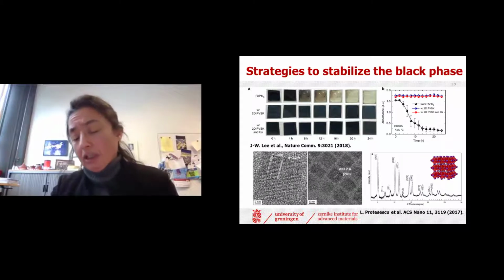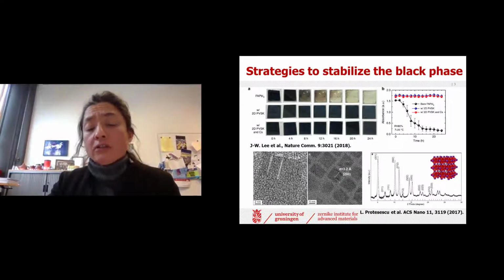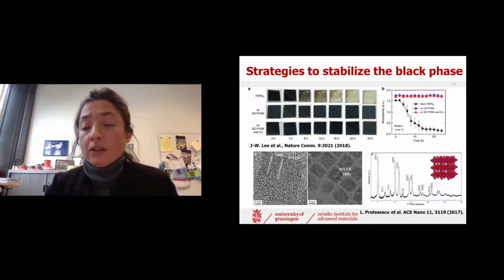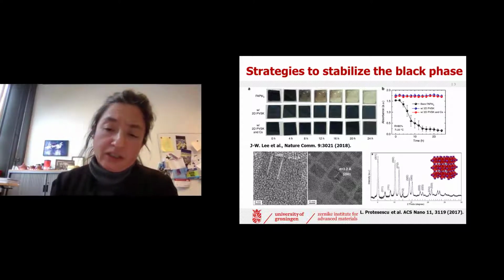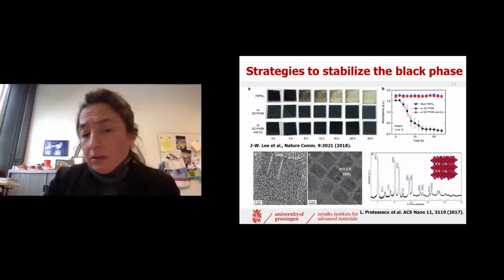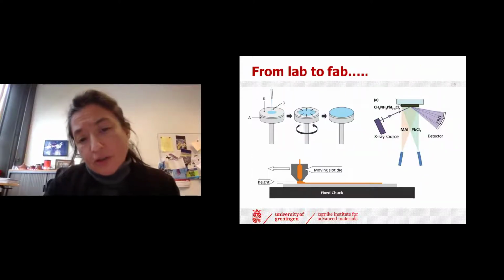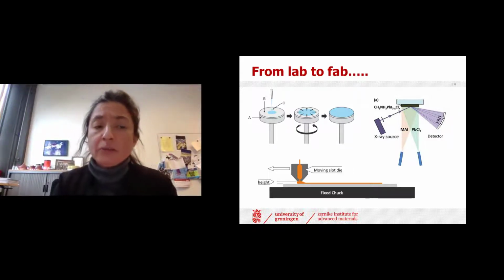Another strategy has been to fabricate colloidal quantum dots with these systems. The system at the nanoscale becomes stable because the surface helps to relax the lattice parameter that gives rise to the structural instability. So this is very interesting because it means we have some strategies to stabilize the system.